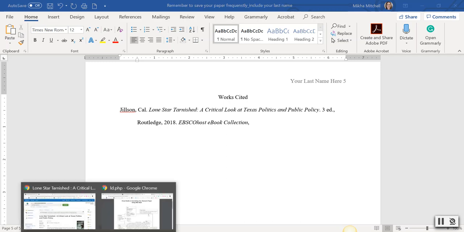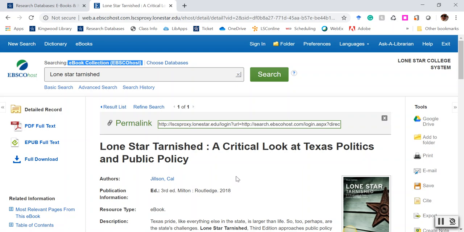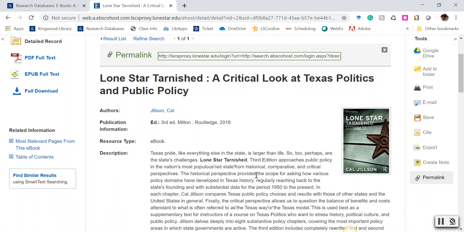Where is it? We're going to give them a cookie trail. Now, you want to find the permanent link on the page, and it opens up to a new URL. This is different than the one that's on the address bar of your browser. The one in your browser will never take you back to the book or the source of information if you're in a database. So always make sure that you copy the permanent link.